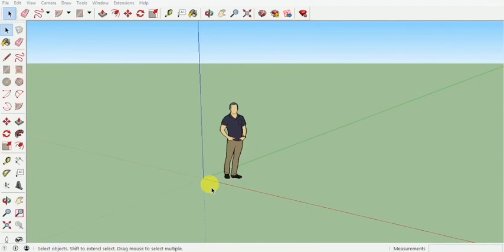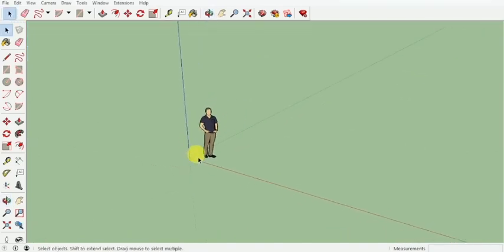Now, before we get into it, you have to understand that groups and components are very crucial to our working. They actually help us a lot in working very efficiently and creating very clean models. So throughout our learning process in this course, we are going to be using groups and components. And I would suggest that in future, whenever you are working, use the same groups and components and work in a similar way to achieve high quality models with great efficiency and a very clean working method. Alright guys, let's see what these groups and components are about.